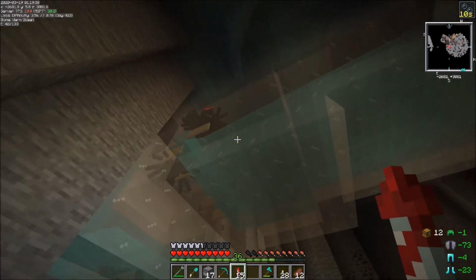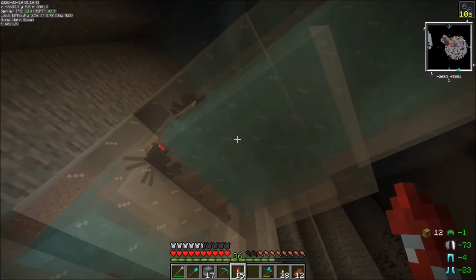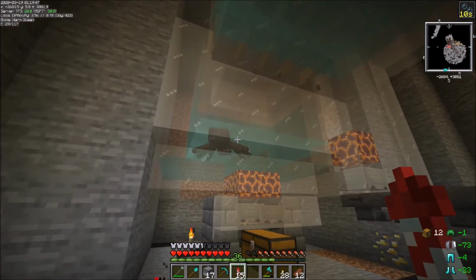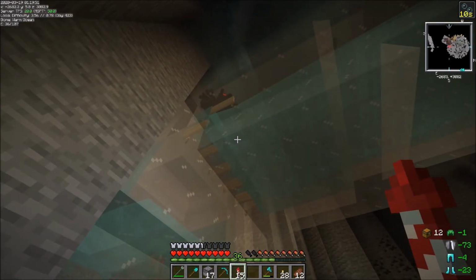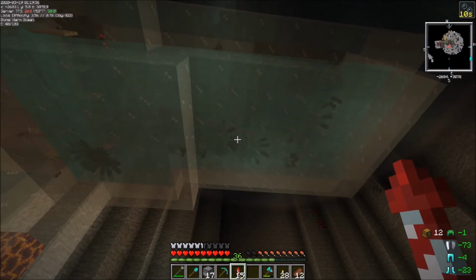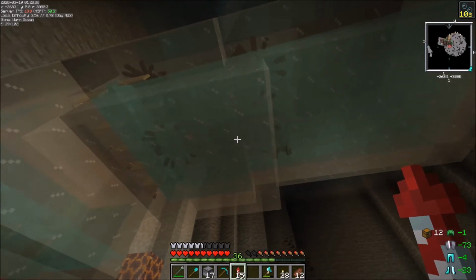And when they climb up they can go into each other's hitboxes so they don't actually end up nudging each other. Oh, but that one did end up falling. I nudged that one a little way along. Oh, getting loads of spiders actually. I'm assuming that they're just a more frequent spawn than creepers are.